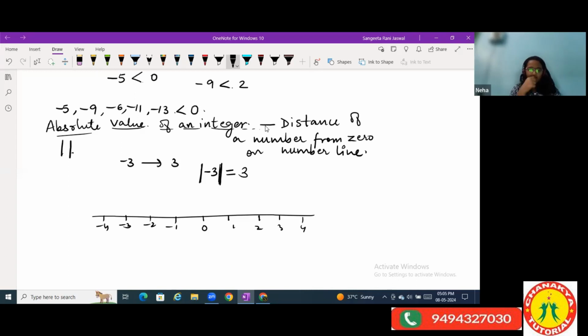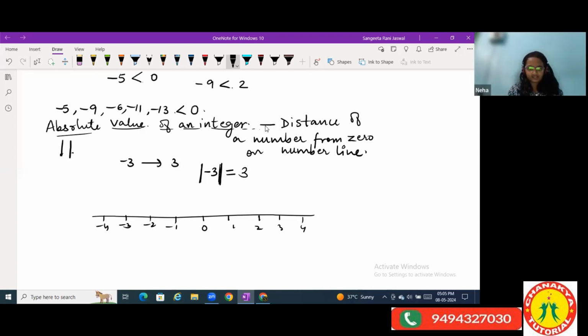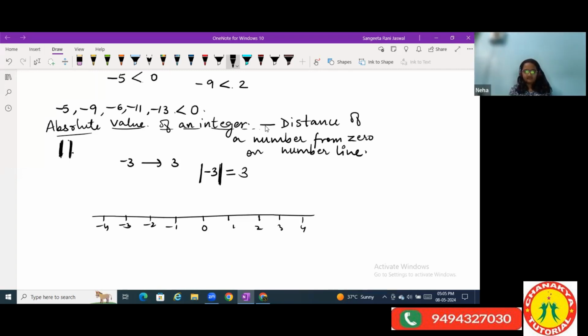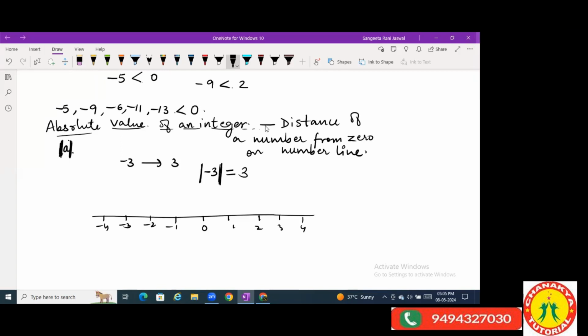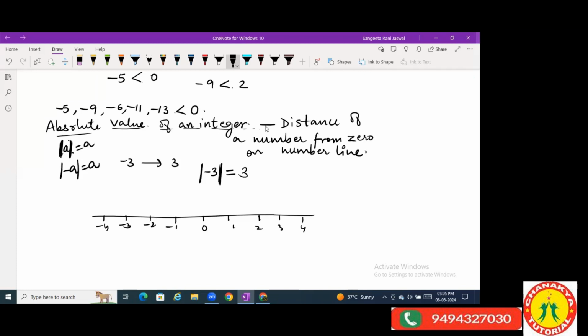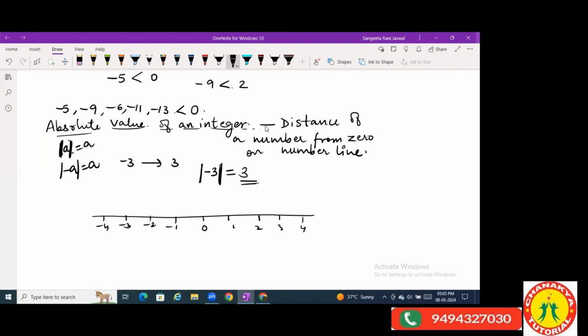Ma'am, what do we call this? We call it absolute value. There is no special name for the sticks, but we call it absolute value. Whatever we put inside, it comes out positive. If we put a minus number inside, it will come out positive. So you just write it as absolute value. There is no special name for these sticks, but on the whole, it is called absolute value.